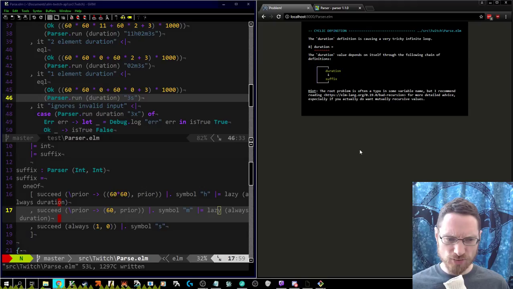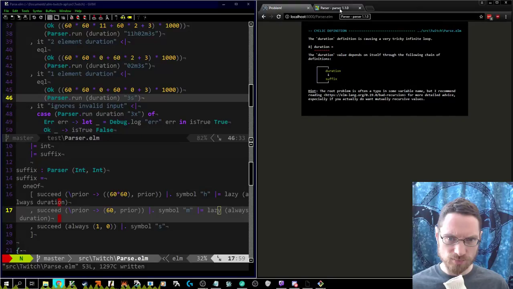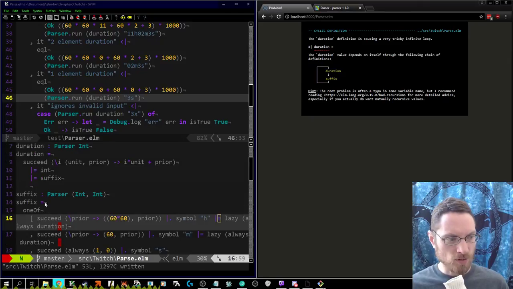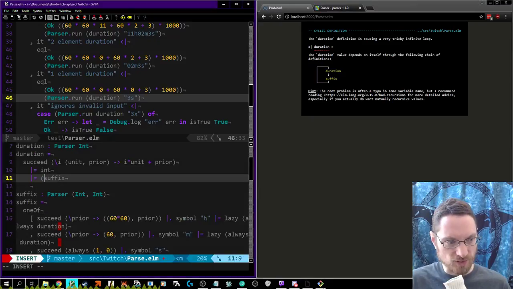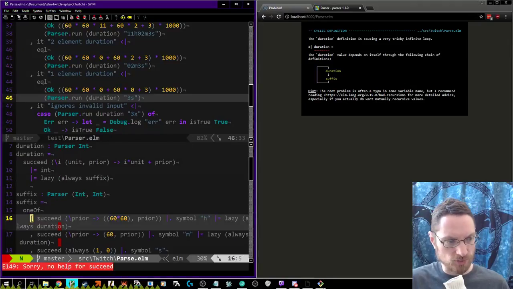Does that only work within the same definition? Oh, maybe if there's two of them, we also have to make this. No. Maybe it does have to be a true function.